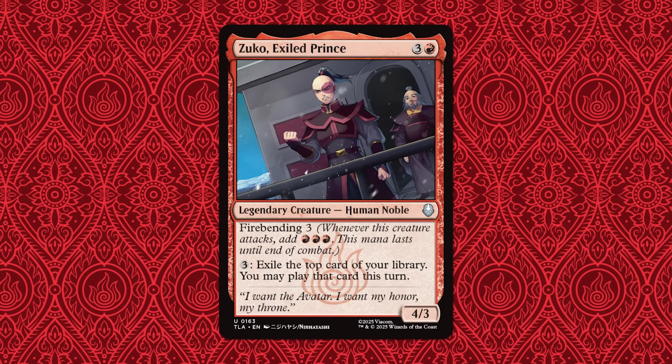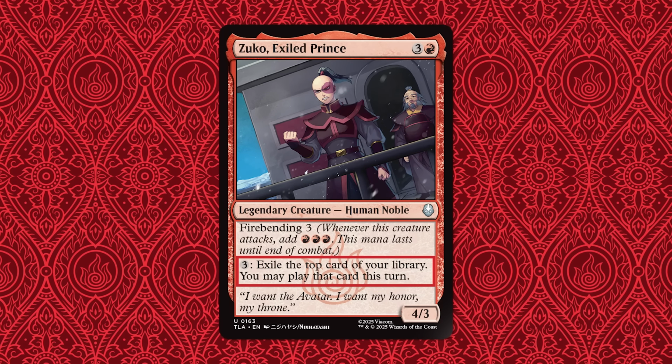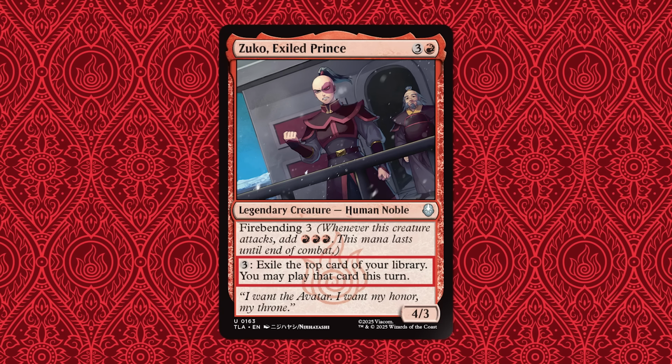Firebending is overpowering force. That's your red mana, paired with an unflinching drive to achieve your goals. That's the instants you might cast with that mana, or the many activated abilities on cards with firebending that will let you put your mana to good use before combat is over. For example, Zuko, Exiled Prince, lets you spend that 3 firebending mana to exile a card from your library that you can then play that turn. Everything changed when the Fire Nation attacked, and with firebending, your combat step will change as well.